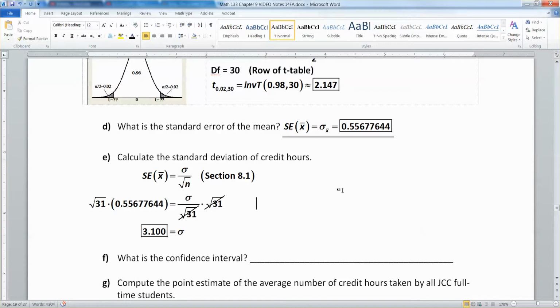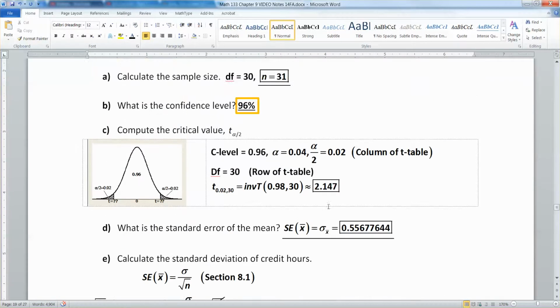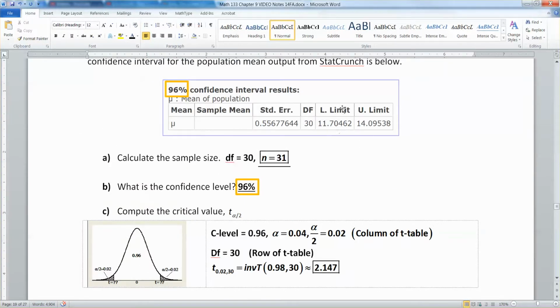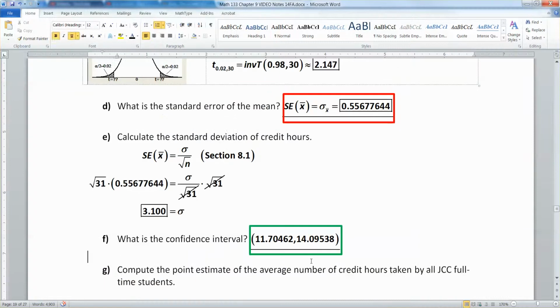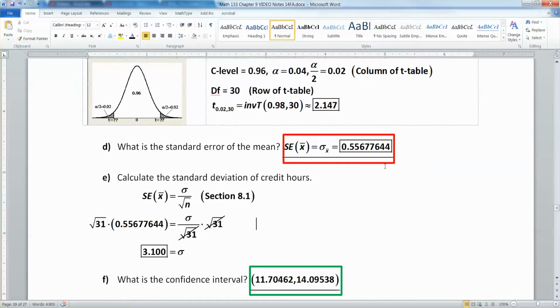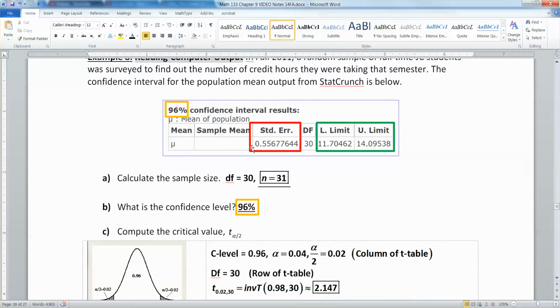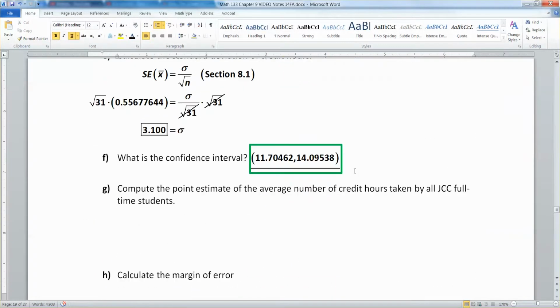All right, now what is the confidence interval? Well, the confidence interval is the lower and upper limit that they give us. The lower limit would be the left-hand part of the interval. The upper limit would be the upper-hand part of the interval. So let me type that one up. There it is. I typed up those two numbers. And just for helpfulness, I circled it in a green box, and I circled the standard error in a red box, and then I went up here and circled them for you so you could see it. So standard error is the one that's circled in red, and the confidence interval is the green one. Right, so that's the confidence interval.